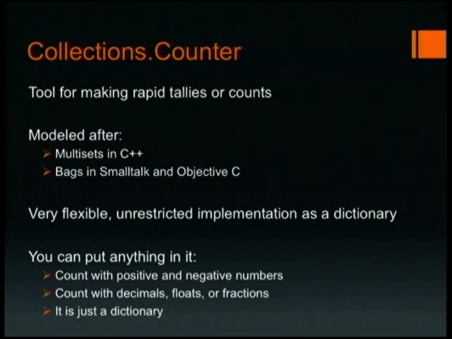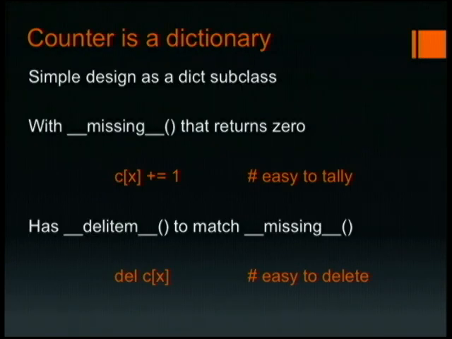It's just a dictionary. So to emphasize, the point of this slide is you can do anything with a counter that you can do with a dictionary because a counter is a dictionary. And the design is it's just a simple dictionary subclass. We've added a __missing__ method that returns 0. And what that means is you can use this tally style of, say, c[x] += 1, and you don't have to worry about whether x was already in the dictionary or not. If the key was missing, it will presume the initial count is 0. And we could have stopped with the design right there, and you would have had a very useful counter. So Counter is simply a subclass of dict with a __missing__ that returns 0.